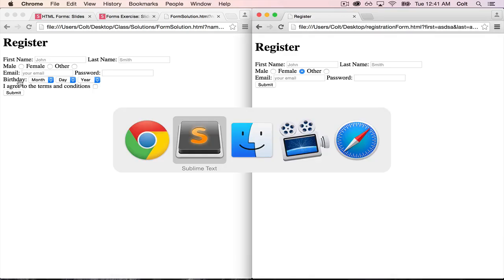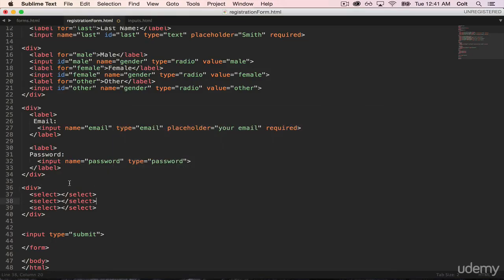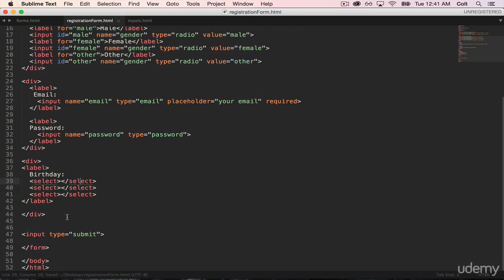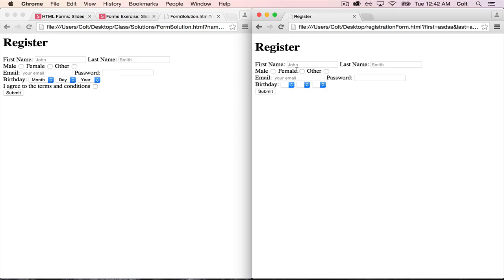There's only one label here for everything. So I'm going to do it like this. Label, and put all 3 selects inside. And this label is going to say birthday. And it's going to look like that. So if we see what we get, we have our 3 inputs, our 3 labels. And all that we need to do is add in the correct data inside.